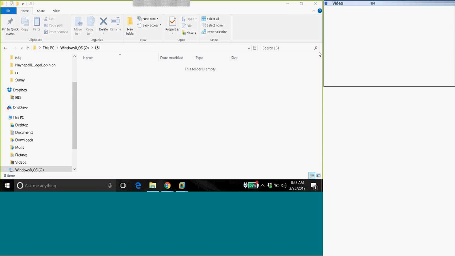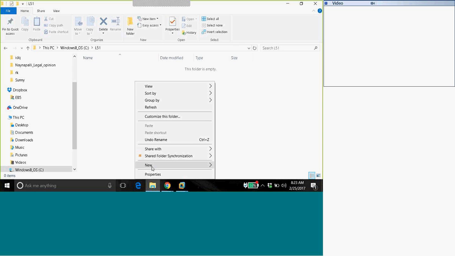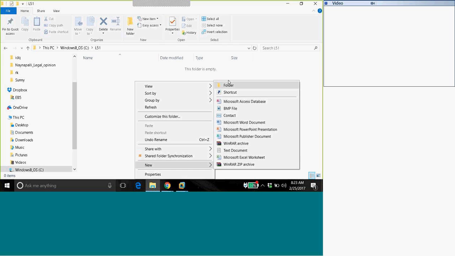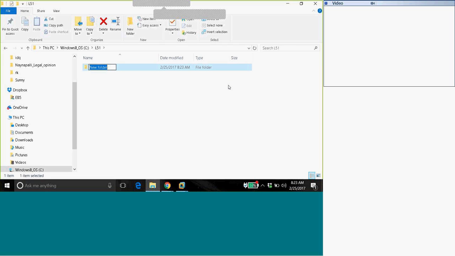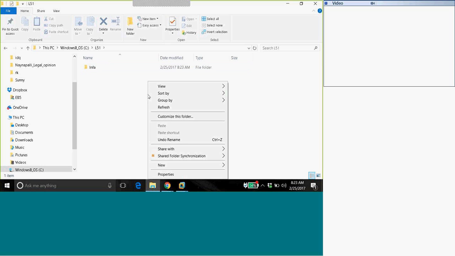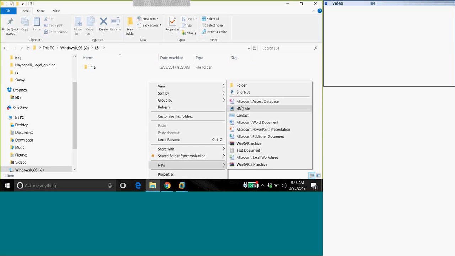This folder, create a few more folders. Create one more folder.